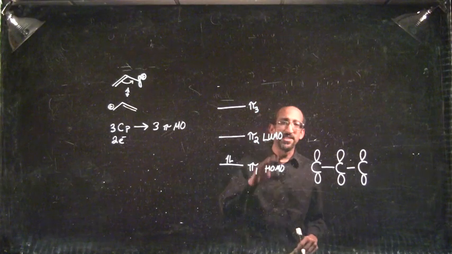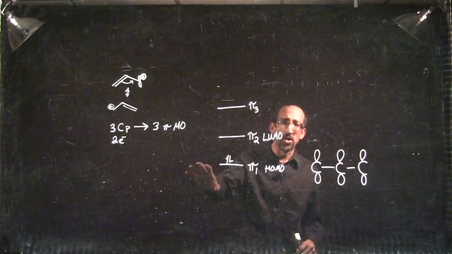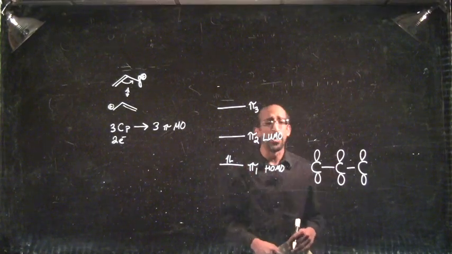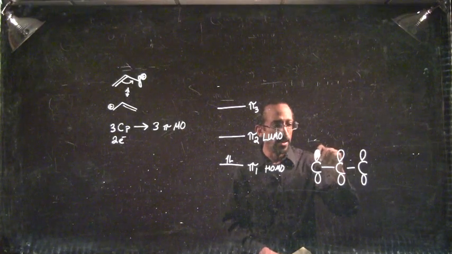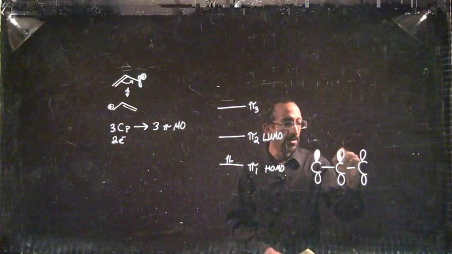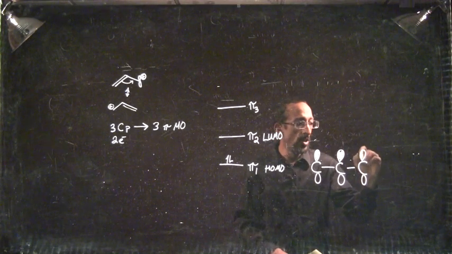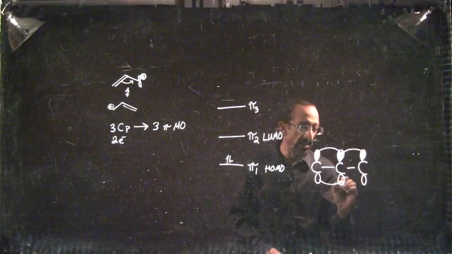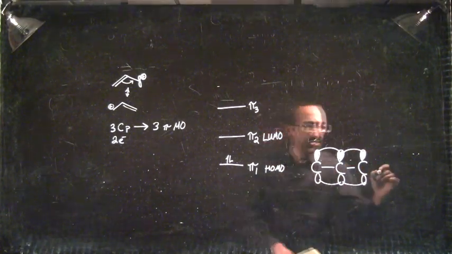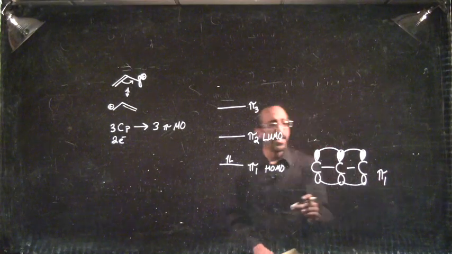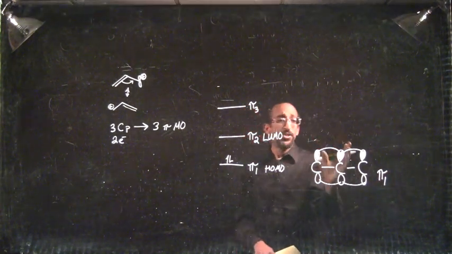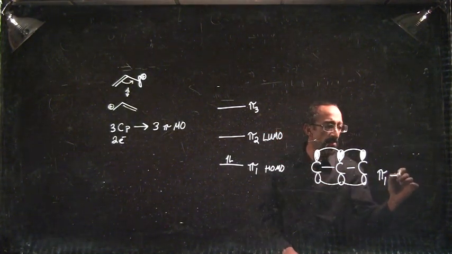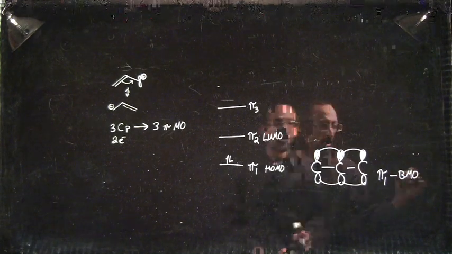And we know that consistently always our lowest energy molecular orbital, no matter which one it is, the one that's lowest in energy, here now pi 1, is going to be a fully bonding molecular orbital. So I've just arbitrarily decided that I'm going to shade my upper lobes of my p orbitals, and I indicate bonding by connecting those p orbital lobes with lines. So this is now pi 1. And I see that I have two bonding interactions, 0 anti-bonding interactions. That means that pi 1 is a bonding molecular orbital, fully bonding.